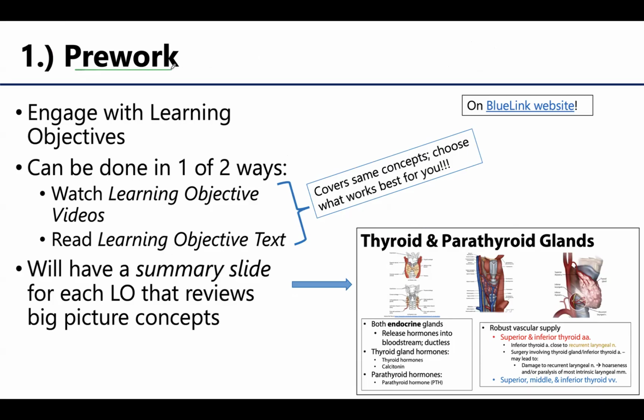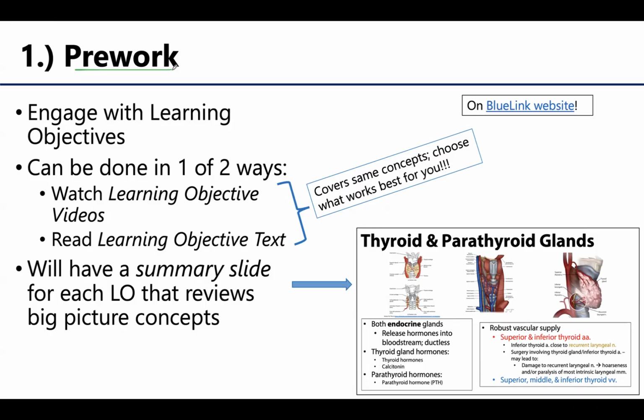Now, every single anatomy session starts with pre-work. Pre-work is key, pre-work is important, and most importantly, pre-work is not optional. It must be completed and it absolutely will be assessed on. And this pre-work introduces you to key high-yield anatomical concepts that will allow you to better engage in the laboratory and or the extended reality resources. And this is an important part of the flipped classroom aspect of the anatomy curriculum. So you'll engage with these learning objectives first, and then you will come in person to lab to actually engage with the anatomical structures, see them in that three-dimensional context, actively locate and understand where these structures are.